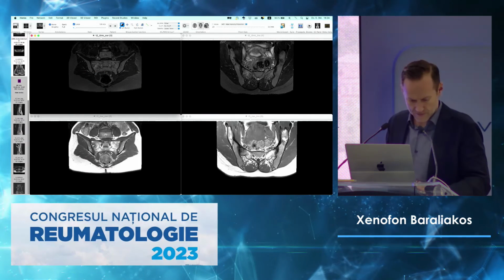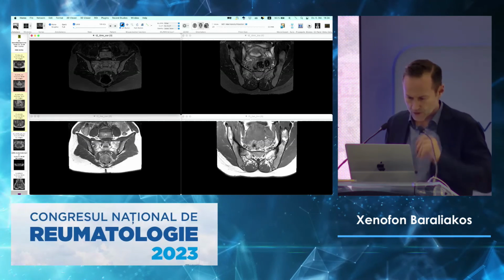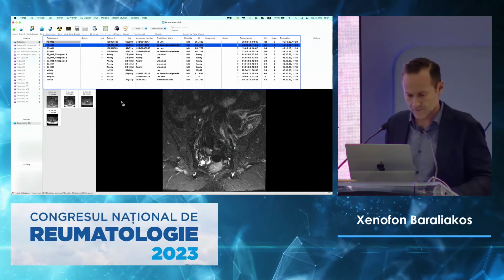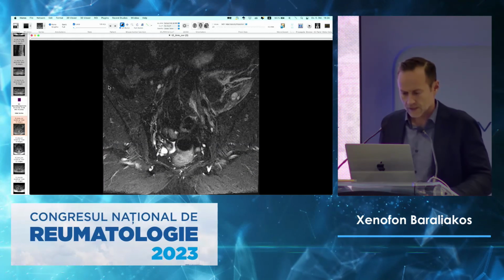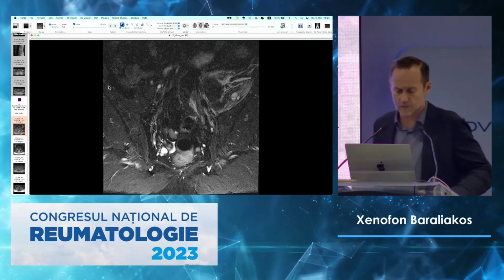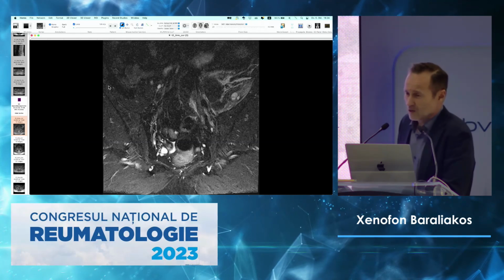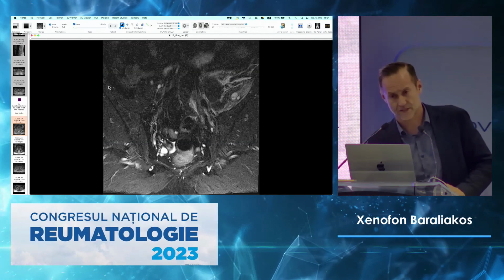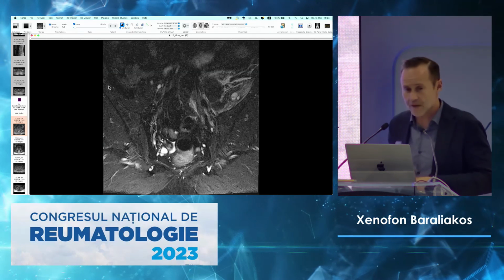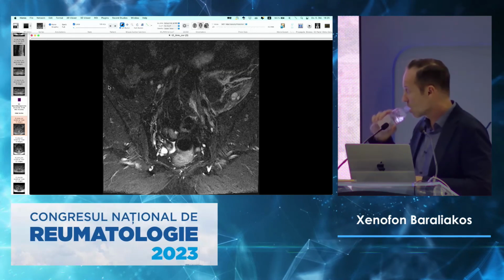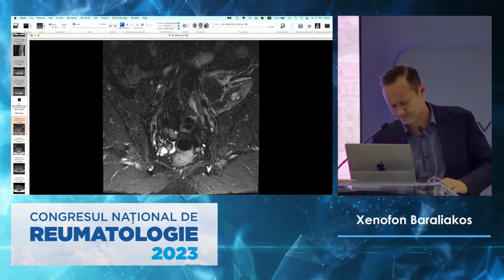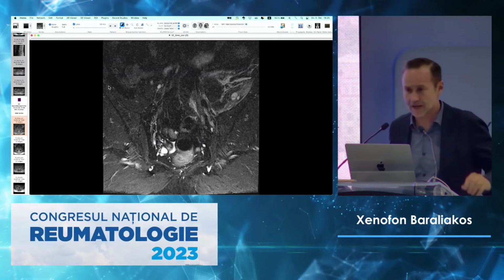I don't remember if we have the X-ray here. We don't have that. And maybe another picture that I would like to show you before we close is this one. This is a 48-year-old guy that I saw in the outpatient clinic with a diagnosis of peripheral spondyloarthritis. He was on sulfasalazine for many years. And he came after a ski vacation. He didn't have any back pain so far, and he developed back pain after his ski vacation.